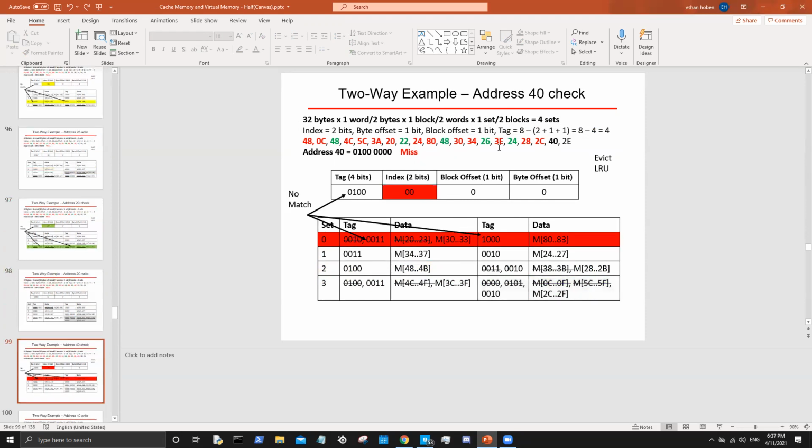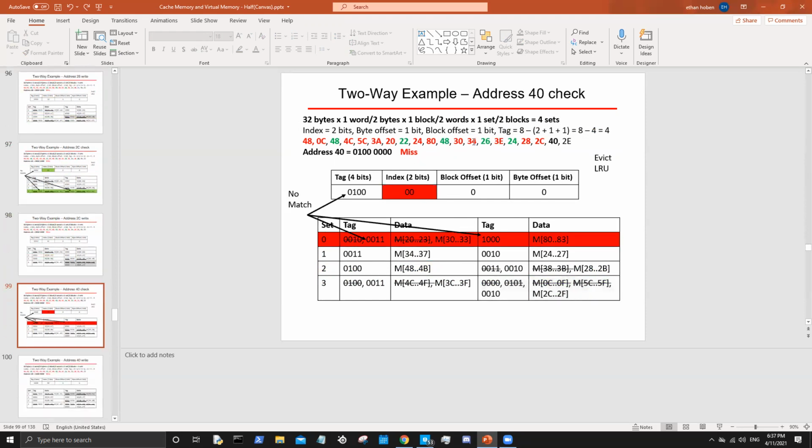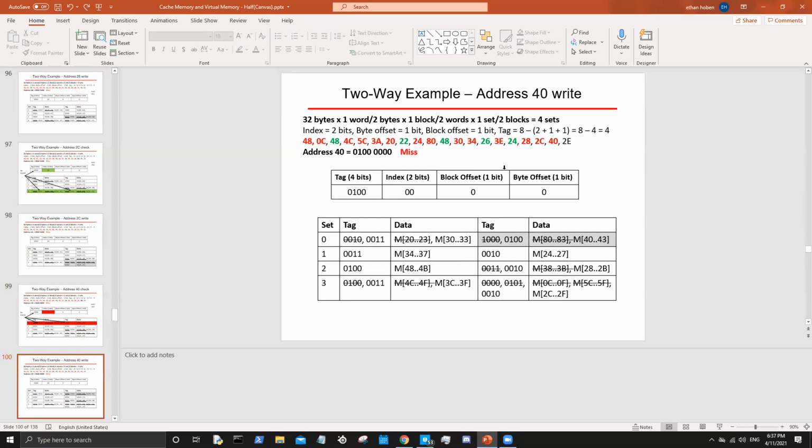Let's move on to 40. For 40, we have 2 ranges, 30 to 33 and 80 to 83. 40 doesn't fall within either of them, so which was the more recent access on our list? 30 to 33, and 80 to 83. Let's go down the line. Here's an 80, but we also have a 30 right here. So unfortunately, it looks like 30 wins today. So 80 got booted.